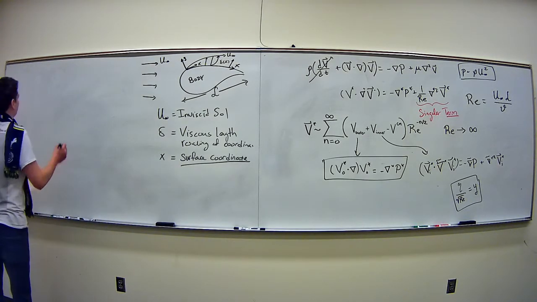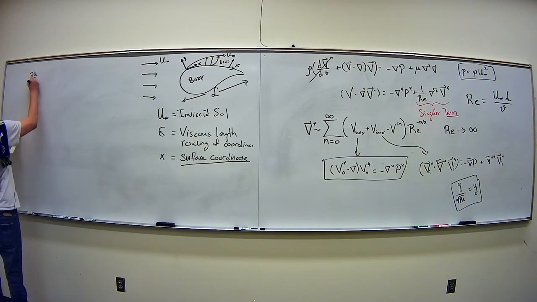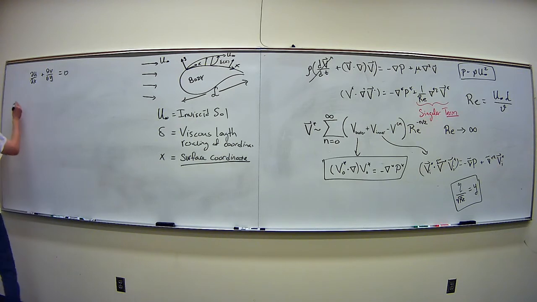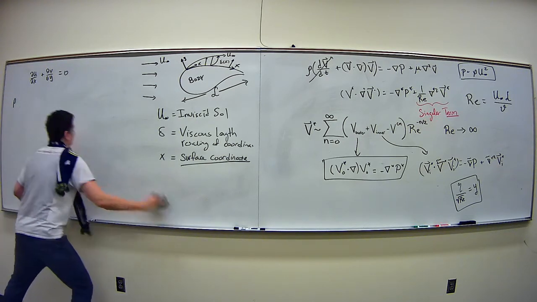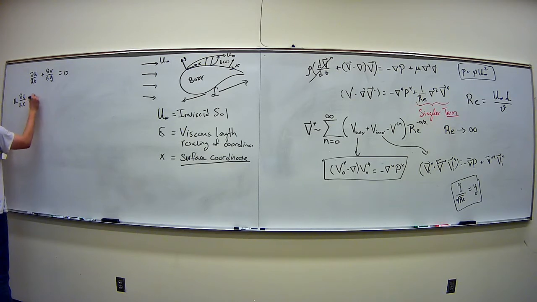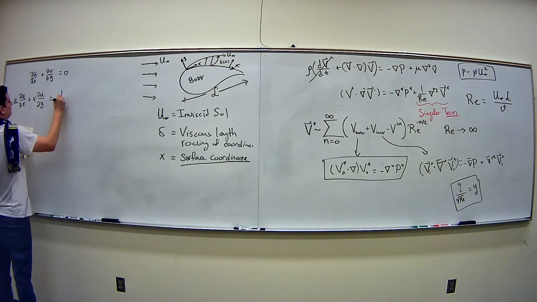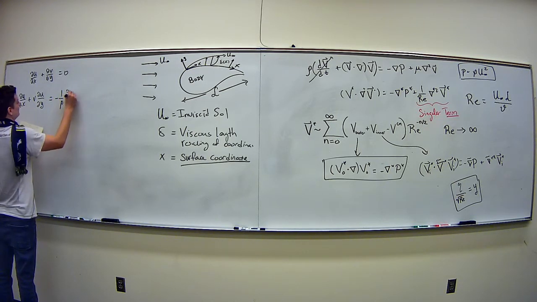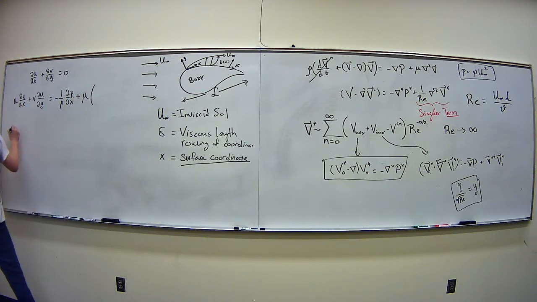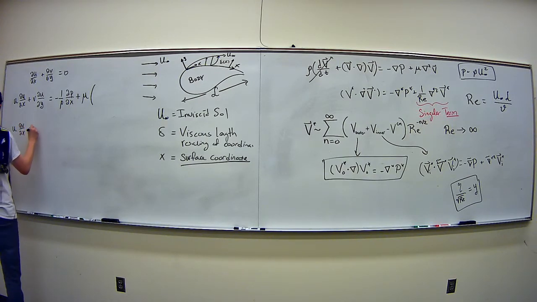Okay, so let's write down the Navier-Stokes equation. So we have continuity. Do this so much, and I don't know why. Still want my notes. Here are all the components. I'm writing components now. A lot of people don't like symbolic pressure gradient. How much time this takes up to write down every component.